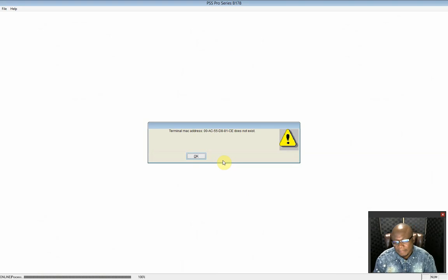One of the key features in PSS is that it asks you for a MAC address. The MAC address is very important at this point in time, where if the user doesn't have access from a particular terminal without the administrator giving that access to the user, then this is what will come up on your screen, telling you that your terminal has no access to the system. You need to either, one, call the administrator. Two, if you have rights to add the access to the table, then you can go ahead. So what I'm going to do here is add access to this MAC address from this network card.